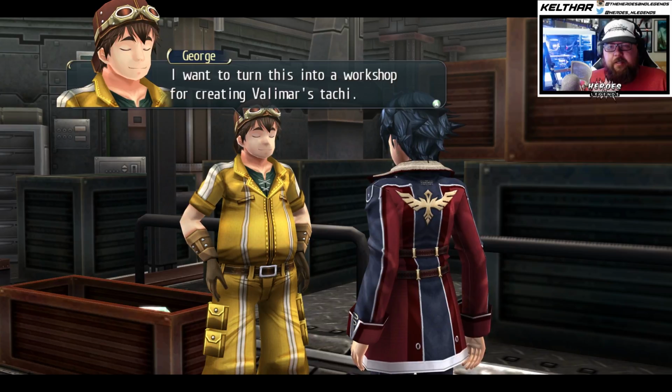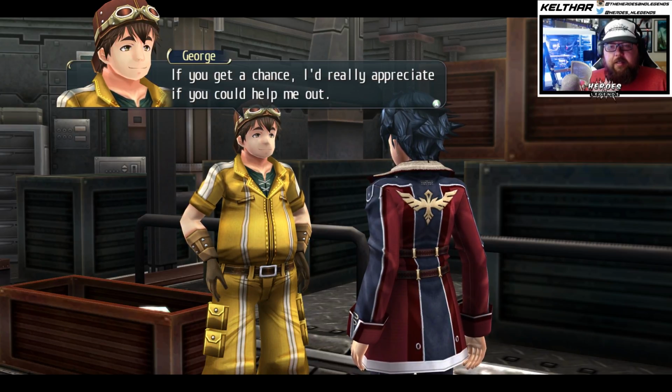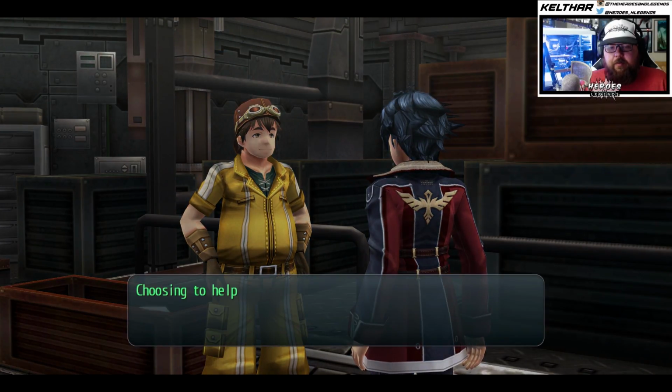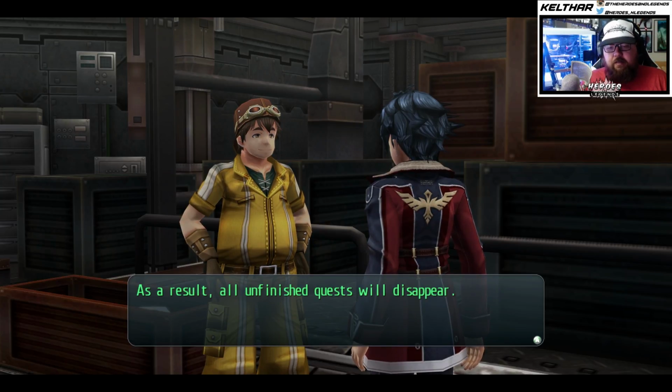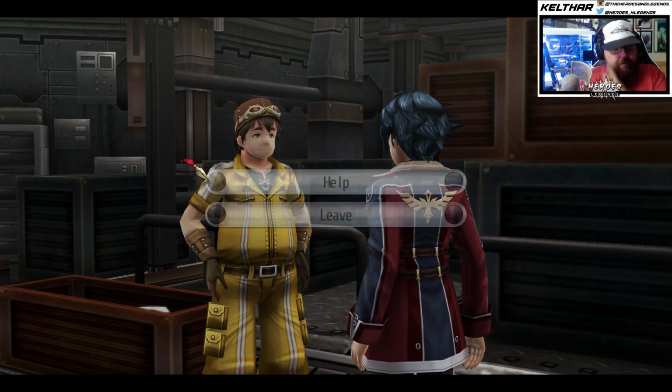I want to turn this into a workshop for creating Valamar's Tachi. If you get a chance, I'd really appreciate if you could help me out. Choosing to help George make his workshop will cause the main story to advance. As a result, all unfinished quests will disappear.